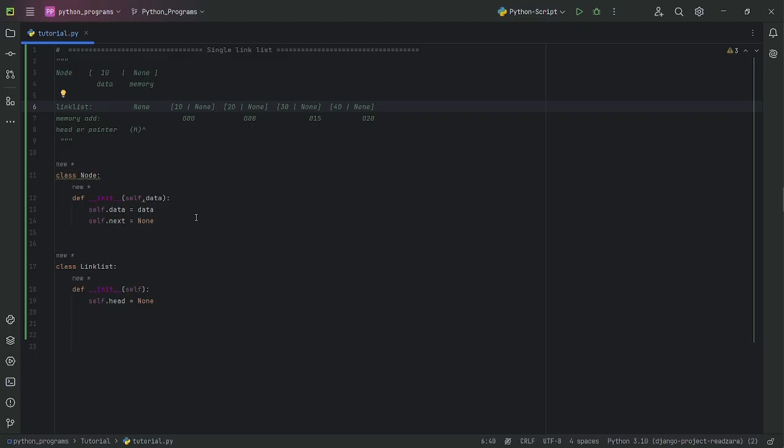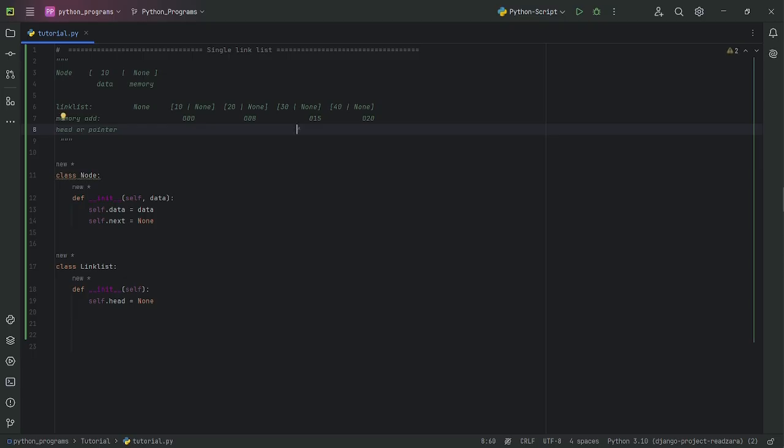Head is nothing, just a pointer. It's like this, this is a pointer. We want to print 10, the pointer will be there. When we want to print 20, the pointer would be there. For 30, the pointer would be there. And for 40, pointer will be there. So where is the pointer? It defines what is the current head, or what current value we are going to print.